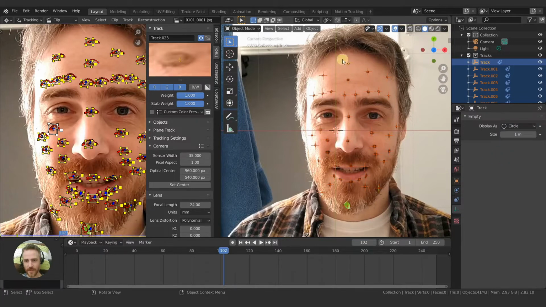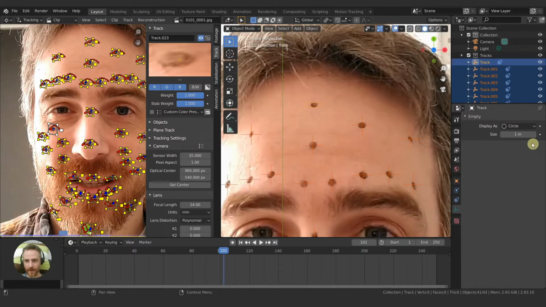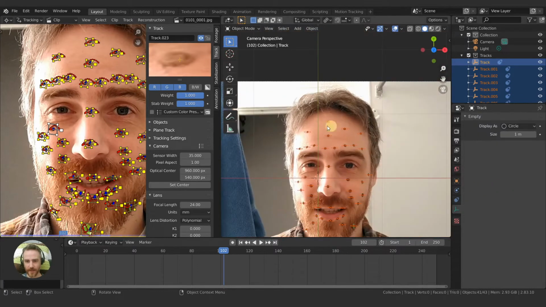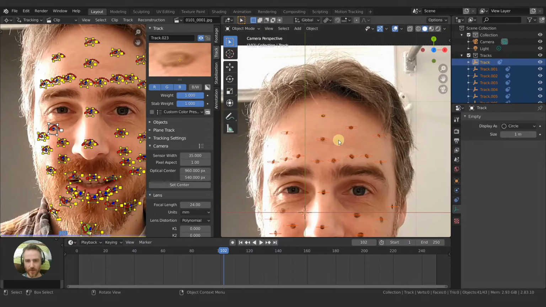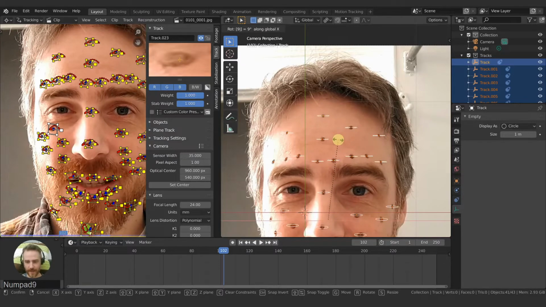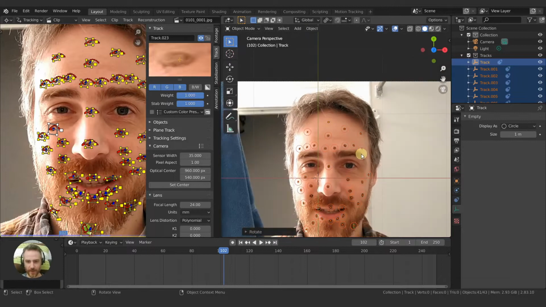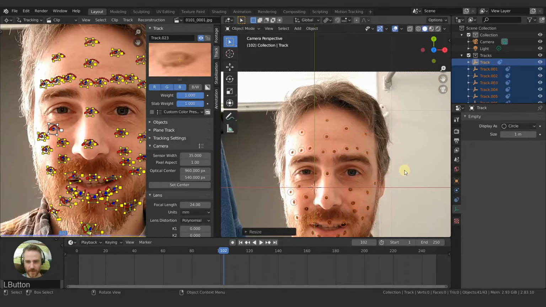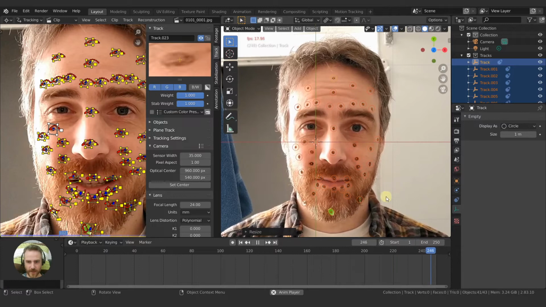So now you can see that appears a circle, and then I'm going to right click on that circle and then copy to selected, and that changes all of them to circles, but they're oriented the wrong way. So I'm going to rotate them on the X 90 degrees, and there we go. We have all of these circles, and I'm just going to scale them down just a little bit more so they fit a little bit better on the face. All right, yeah, so that's exactly what we want.